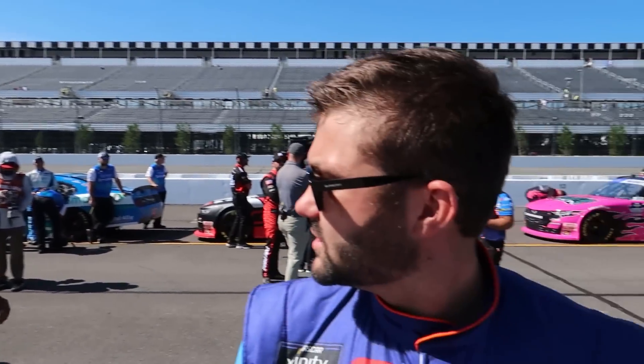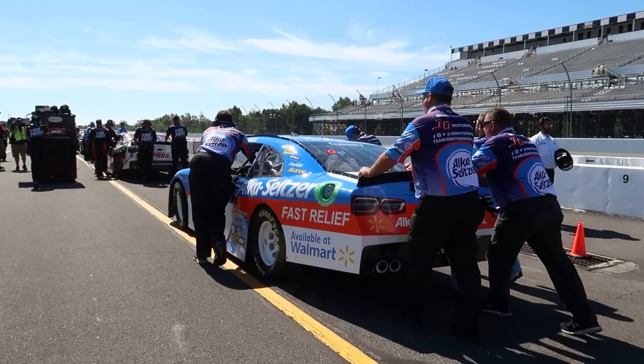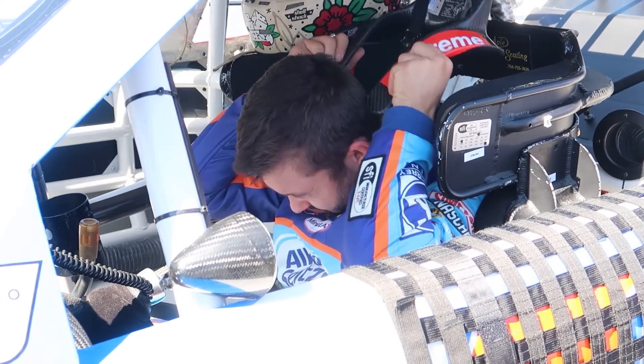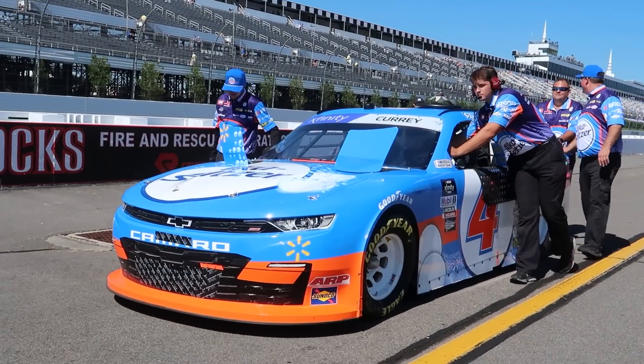What goes through a driver's head before you launch yourself into turn one here at Pocono? Really just a bunch of things. You've got to keep an eye on the water temperature. With the resin, you've got to think about where you're going to run it, trying to see if anybody else is getting up there in it. In practice it was working out all right but I think we'll be on the line both ends. Same old deal every week — go run as fast as you can and hope it sticks. Bailey's getting buckled up now, just a few cars to go until it's his turn.